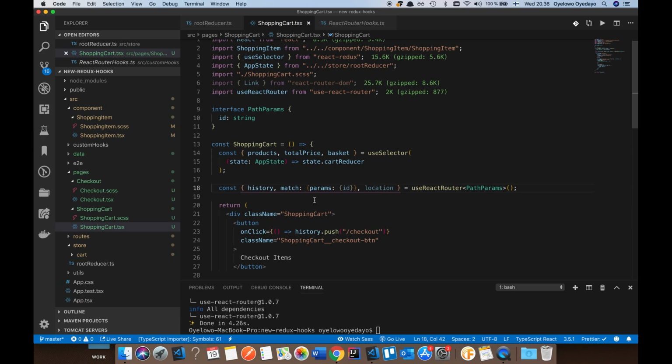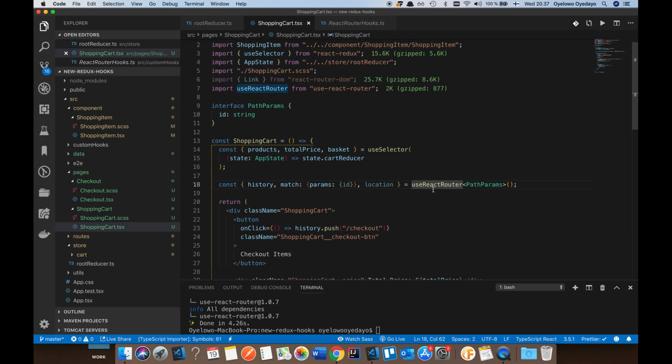Just having this, you can get it directly from this. So we're just saying, okay, we need this from ReactRouter. Why do we need to inject it in the props? I mean, that could be something you prefer. This is just based on individual preference. But I really like doing this. So this is one way you can use this.